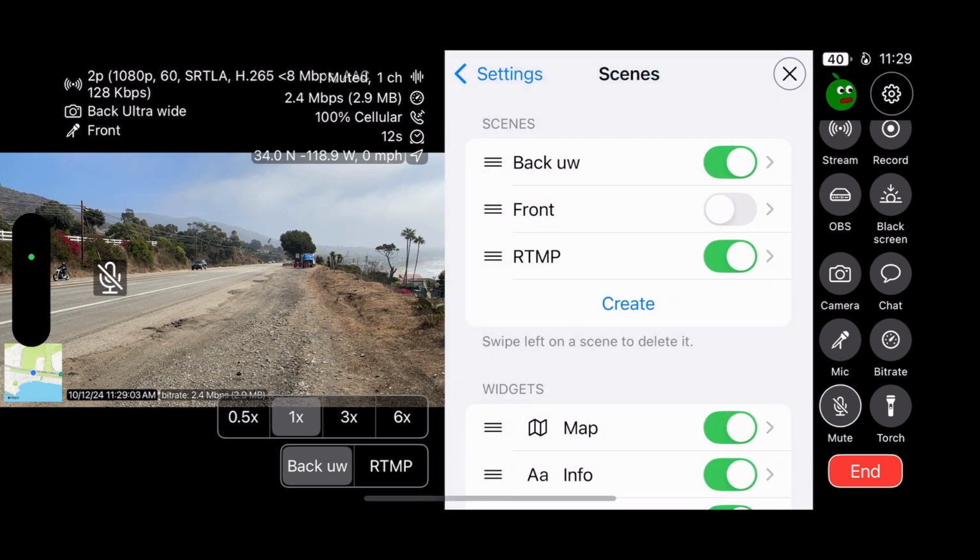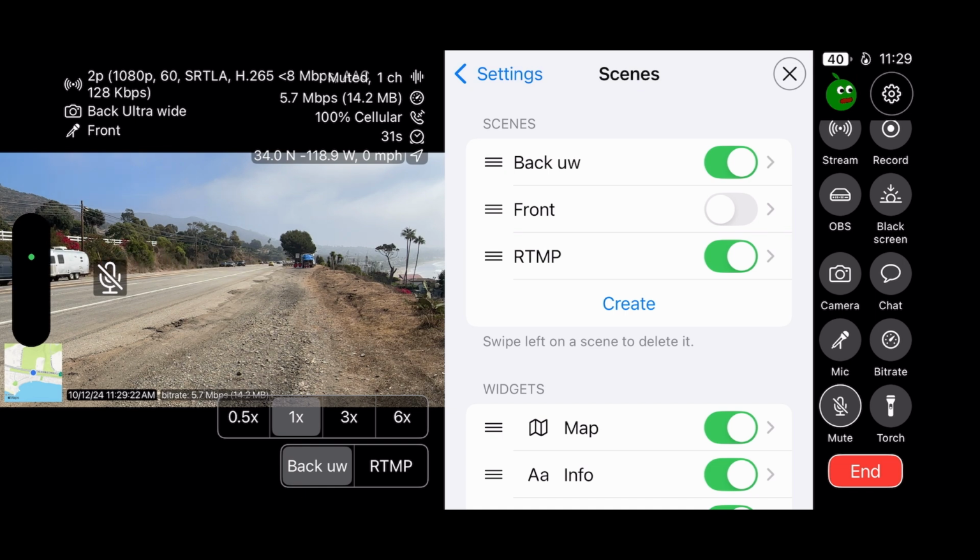It would be nice if I could duplicate a scene so that I can switch lenses or maybe be able to turn things on and off, but other things to be static, right? So if I don't want a GPS, I don't want to have the map, but I want to have the other stuff, I would like to be able to duplicate that scene and just remove something.